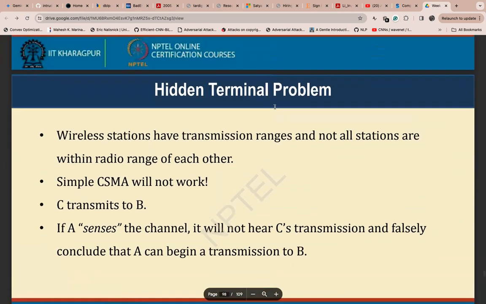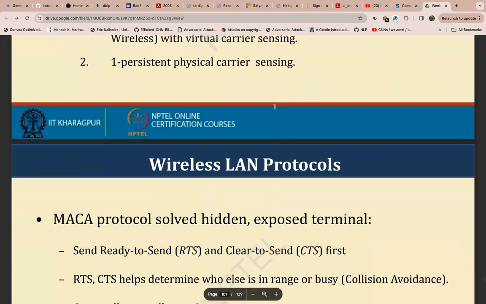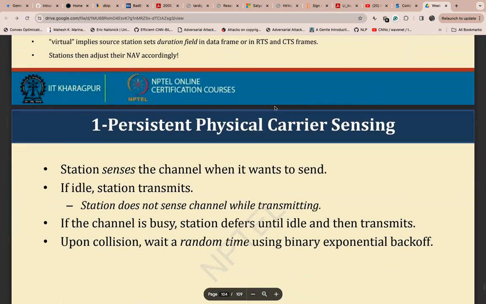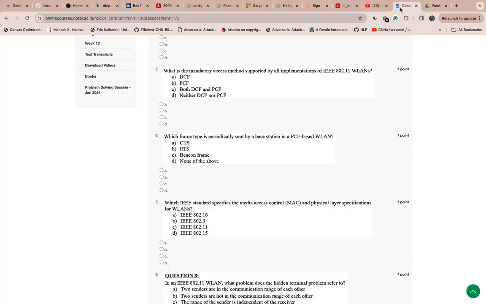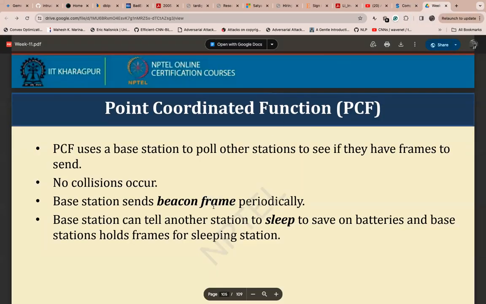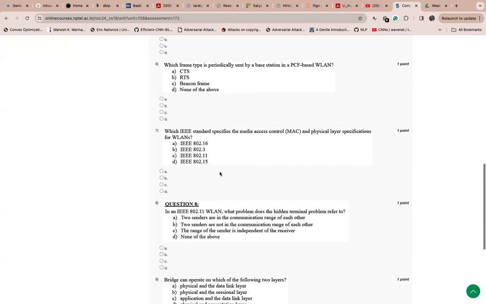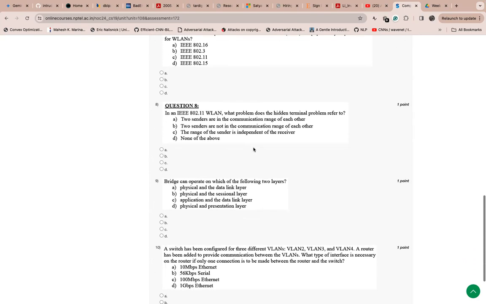I think it will be the beacon frame. Next question: which IEEE standard specifies a media access controller and physical layer specification for WLAN? I think 802.11, but you need to check this as well.